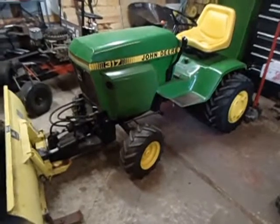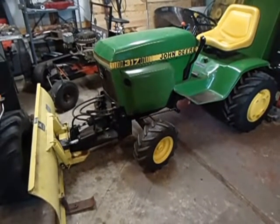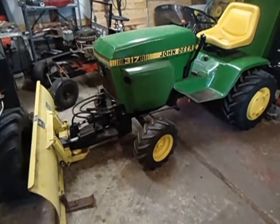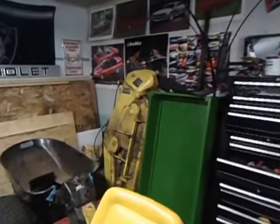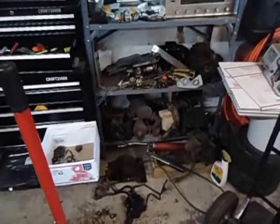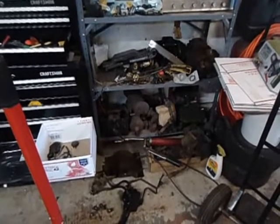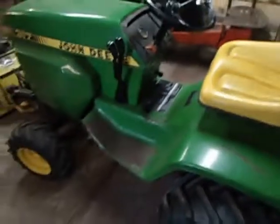Back to the other 317 here that I picked up. I've actually had this for a little while — gave a hundred bucks for it, it was in a million pieces, and I finally got it put back together. I've got the 4-way hydro blade for it. I've got two decks over there in the corner, a ton of extra parts. I actually had three of these — parted one out completely. There's another rear end over there for it.